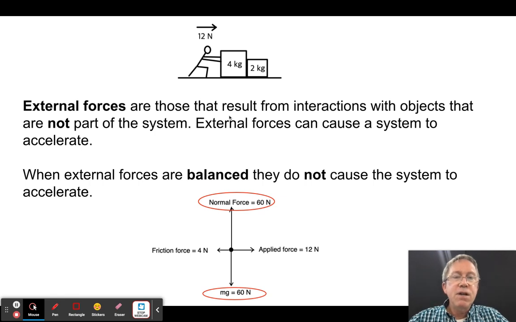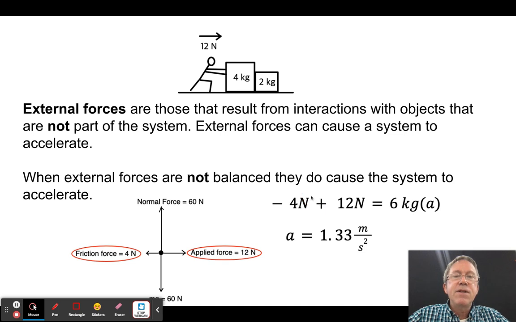So therefore, if I go ahead and make a free body diagram, here's what I'm going to get. My system has a mass of 6 kilograms, so mg is going to be 60. The floor is preventing it from sinking down. I wasn't given any information to assume that it's accelerating upwards or downwards. It's not in an elevator. We'll get to that later. So the upward force is 60. The upward normal force is always going to equal mg unless we have vertical acceleration. Now these two forces are balanced, right? Since the mg down and the normal force up are equal and opposite, even though they're not internal forces, they're still balanced, so I can ignore them because they're not going to result in acceleration.